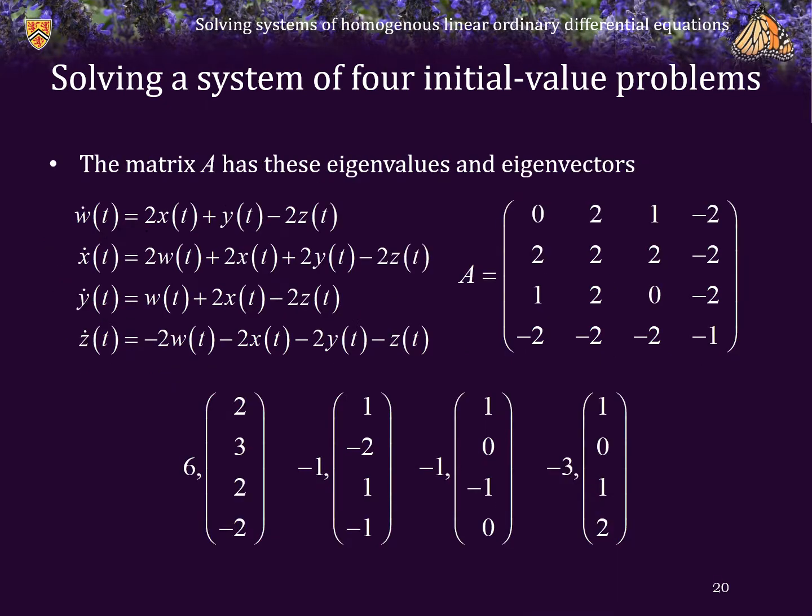Thus, this matrix A has these 4 eigenvalues together with their corresponding linearly independent eigenvectors. You'll notice that the eigenvalue -1 is repeated, but there are nevertheless 2 linearly independent eigenvectors for this particular eigenvalue. Now, you don't have to find these. You would never be required on the examination to, for example, find the eigenvalues and eigenvectors of this 4x4 matrix, at least not in an exam.